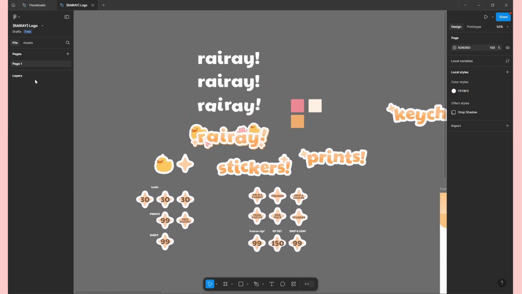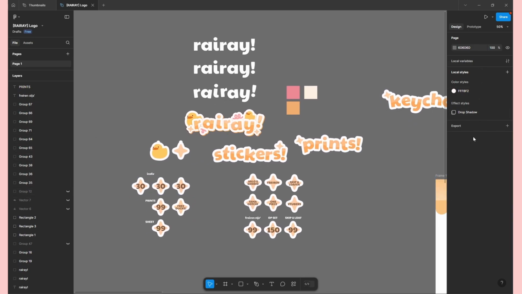But on the left, you can see pages. If you're on the free version, I know there's a limitation to how many pages you can have. But for my purposes, I found that just the one page is enough. And I just put everything in there. That's the one sacrifice you're gonna have to make. Layers, if you drop down, you can see all the layers I have. I am not organized. You can be more organized than me, and in fact I do recommend it.